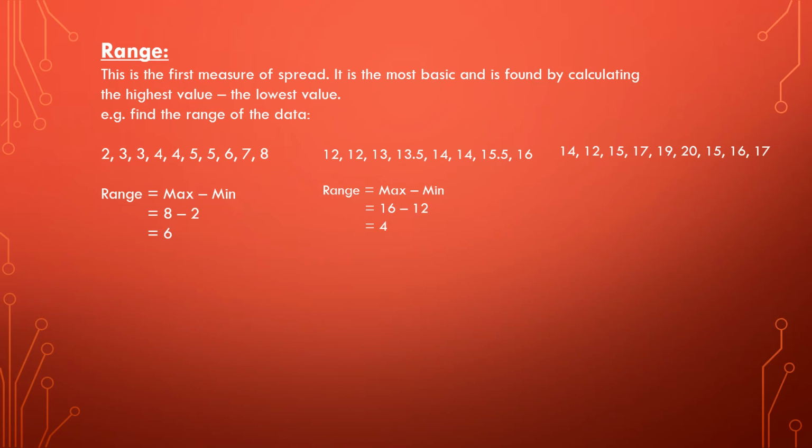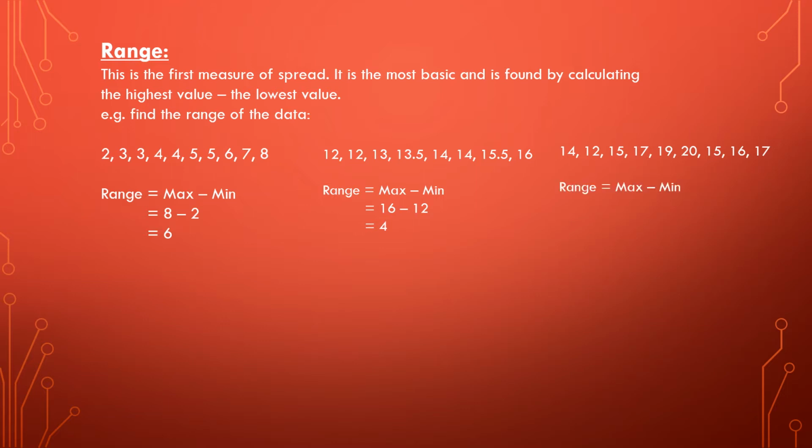And one last one: 14, 12, 15, 17, 19, 20, 15, 16 and 17. So this time my data is not in order. Depending on what it is we're asking for you in the question, you might want to order it first, but if you're just looking to find the range, you can probably look through it and find the smallest and the largest values without too much fuss. But if there is more to the question, we would tend to ask you, or expect you, just to order those numbers first and make everything a little bit easier. It's unlikely that we'll ever ask you just to find the range of a data set. There's always more to it than that.